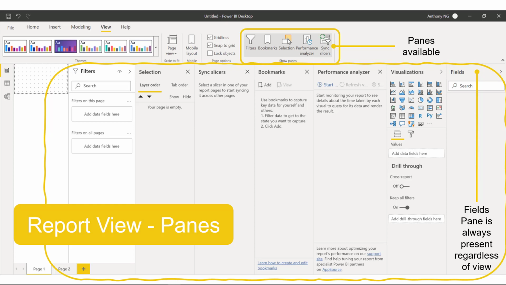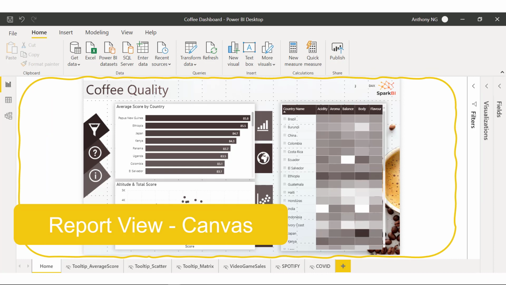Right, now let's come back to the actual canvas itself. We saw this briefly in the motivational examples that I shared with you. So this is the so-called canvas view. This is where you actually create your report. Notice that there are many ways for you to create and design these, and some of them are images or text boxes that you include.